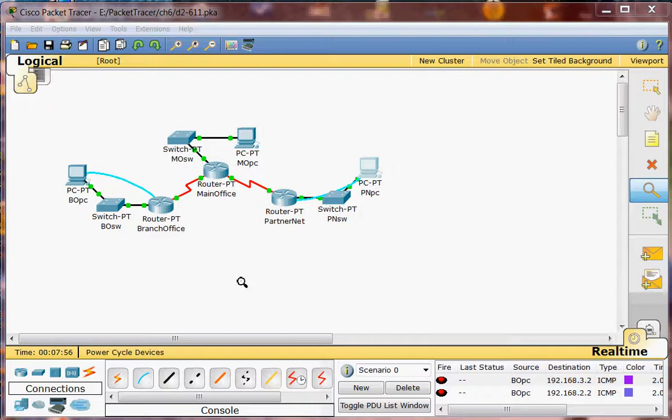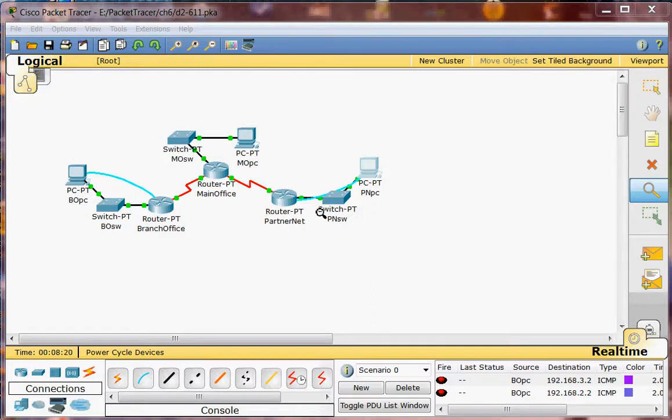Static routes to 192.168.1.0 and 192.168.3.0 would be added to the main office router so that it can route the traffic between the networks behind the branch office and partner net routers. So we're talking about the networks that are behind the routers here and here.